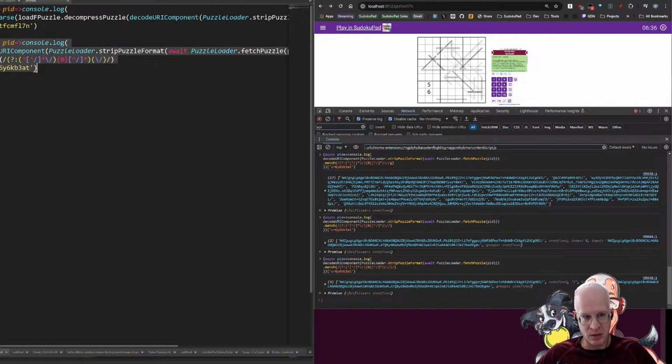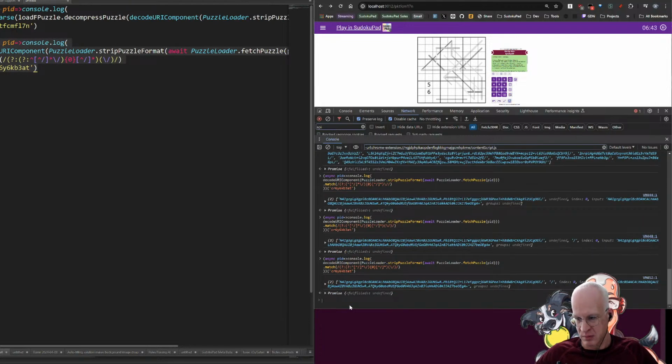Undefined. Oh, because this one here. So this should just find the first slash. Boom. And then if we put this at 1, that should find the second slash.